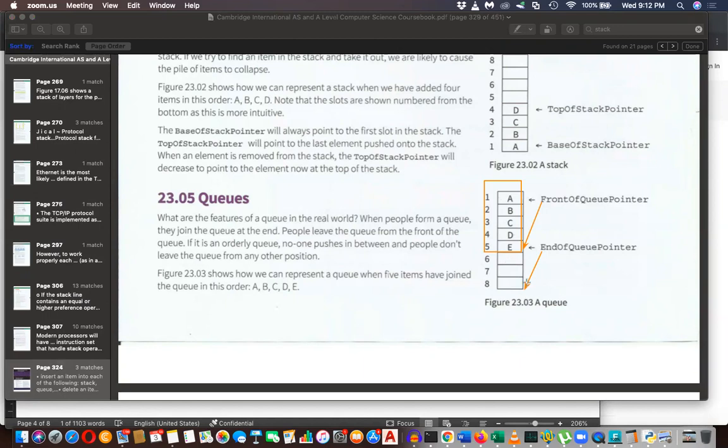But since your rear is here, at the last position, it will say we can't insert more items, since you are removing from the front. Therefore, there is something called a circular queue. Circular queue means that after inserting at the end, you will again go and insert at the first place, because then the rear will be pointing here.